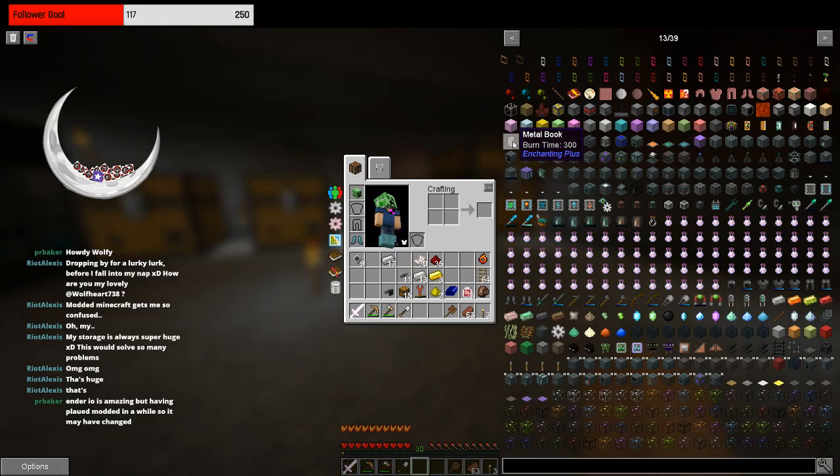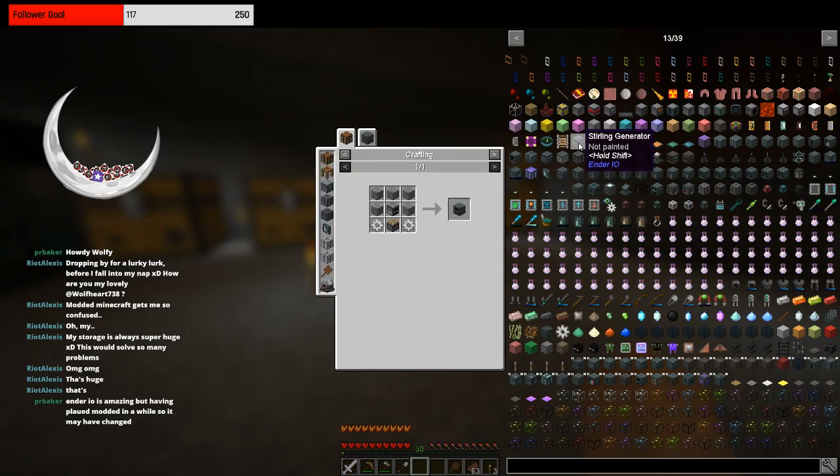complicated. Because now you have things such as your Stirling generator. Well, you also have a simple Stirling generator, which is made out of mostly cobblestone. And in order to make this one, you have to make the simple Stirling generator and surround it with like dark iron or dark steel and some other stuff. So you essentially have to upgrade to these versions of the machines. There's simple versions of a couple of them.